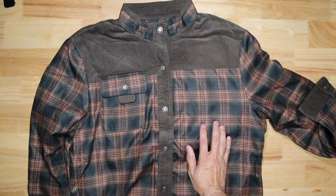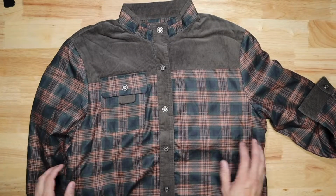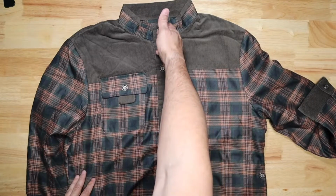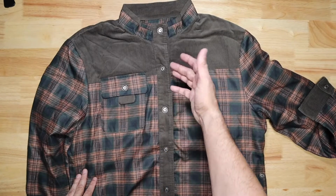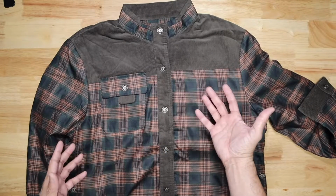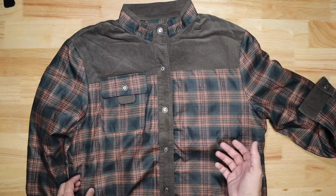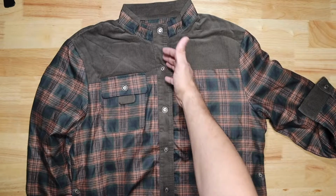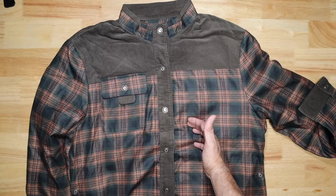Just a little bit of information on this right here. It is super soft. It is very comfortable. Feels really nice against your skin. You do have snap buttons on the front, so that was something else that I was looking at. I have a lot of jackets, and sometimes when you wear them open, the zipper makes the whole outfit look not as nice. So the snap buttons here give it a little bit of a different look, which was something that I was looking for.